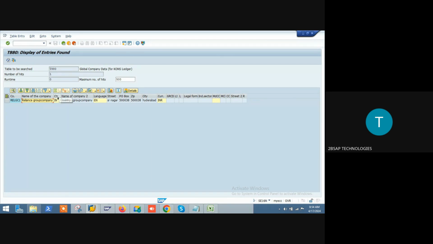Company name, country, company name language, street, PO box, zip code or city name, currency. This is the information which you have created or not? Yes, sir. The same is available at your table level. This is what we call the database.